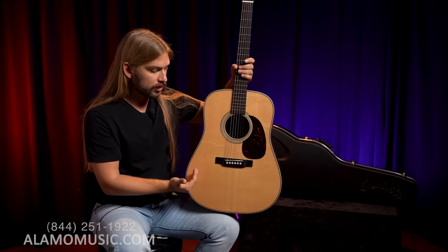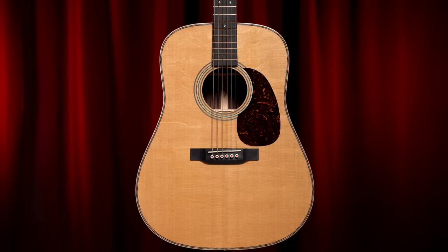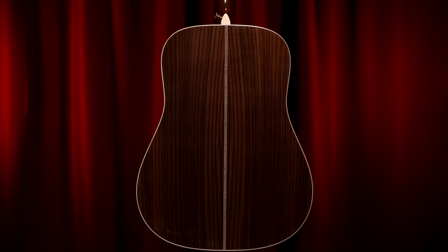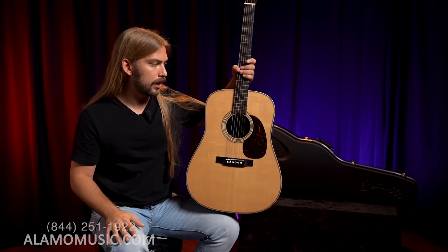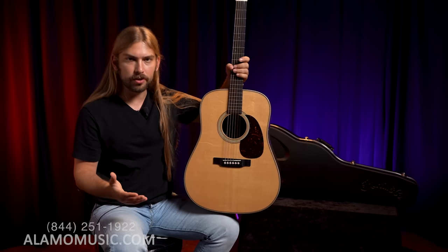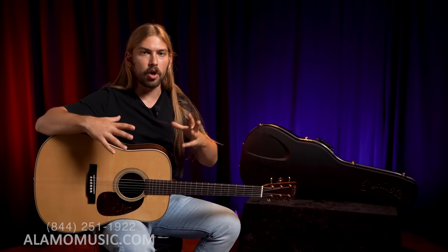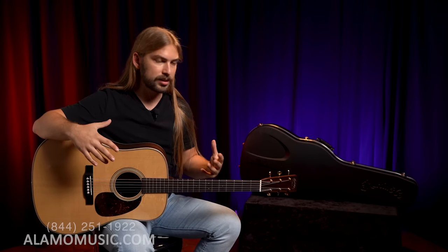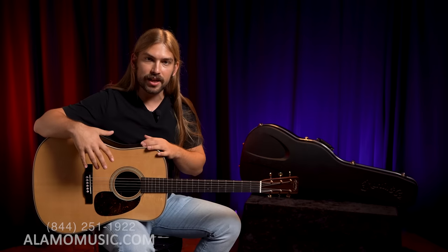The difference is you can tell this one does not have the aging toner of the other two. This is a clear finish, and this wood has been given their VTS treatment. So that's Vintage Tone System, I believe, and it's their version of torrefaction. So it's heat and pressure treated spruce to kind of artificially, but not artificially, age the wood, give it the same tone and sort of response that you would expect from an old instrument. So it is nice to have that VTS.